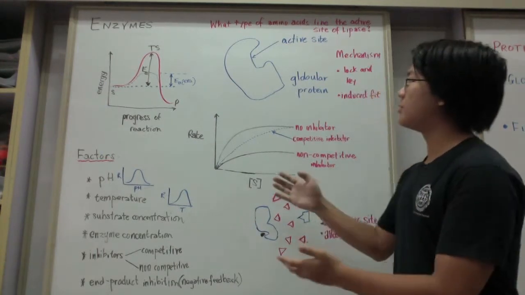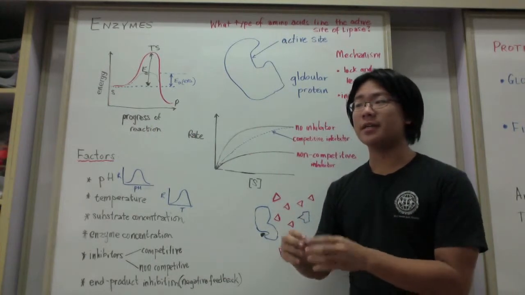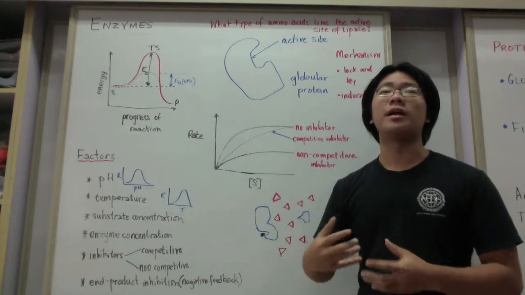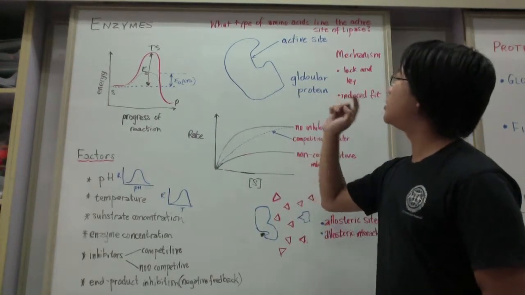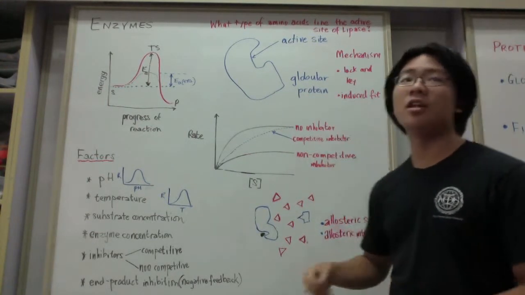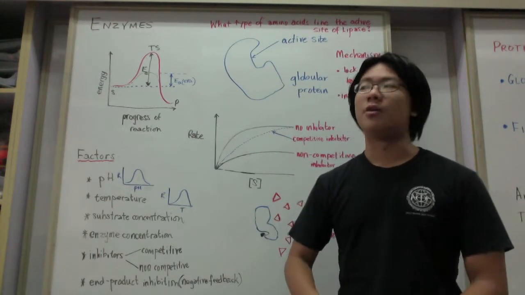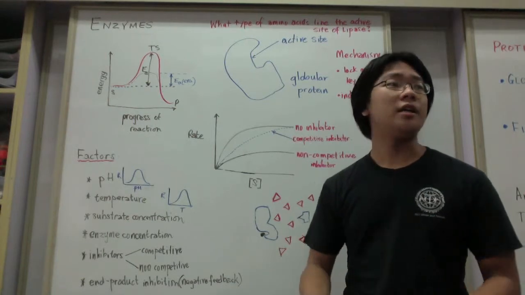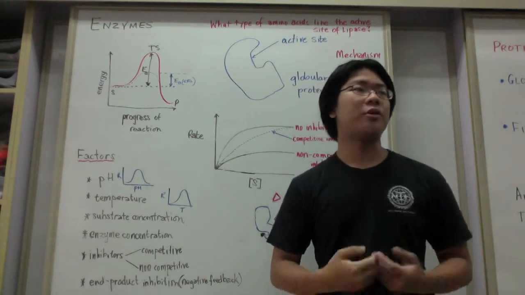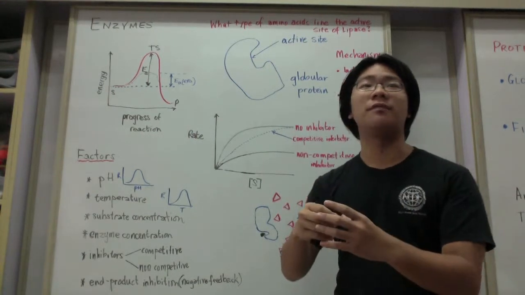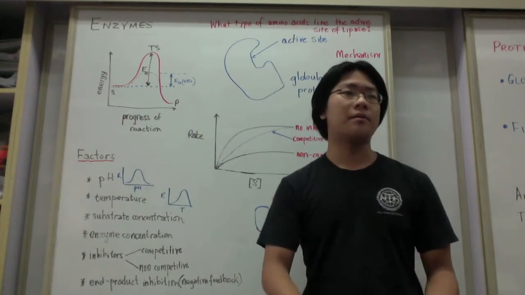On the globular protein that is an enzyme, there's an active site. At this active site, a specific substrate, which is basically what is going to be reacted, the reagent of the reaction, is bonded to the active site by either of these models. In the lock and key model, it operates rather like a lock and key, with the lock being the enzyme, the key being the substrate. In the induced fit model, it's slightly different. When the substrate approaches, the enzyme changes its conformation of the active site to fit the substrate to help the reaction.